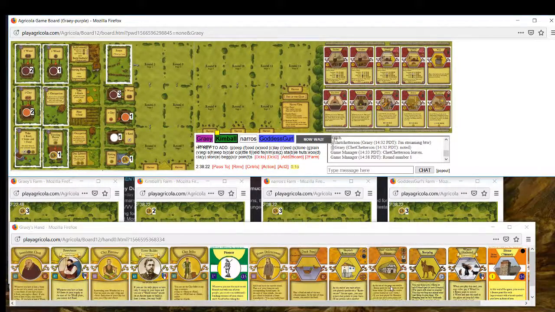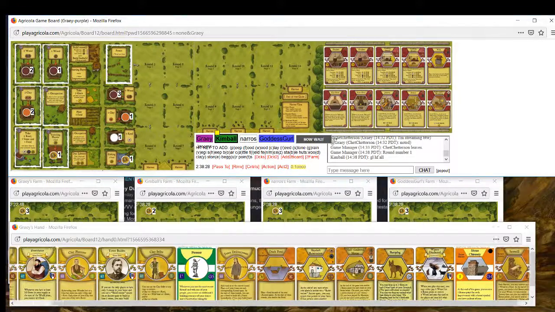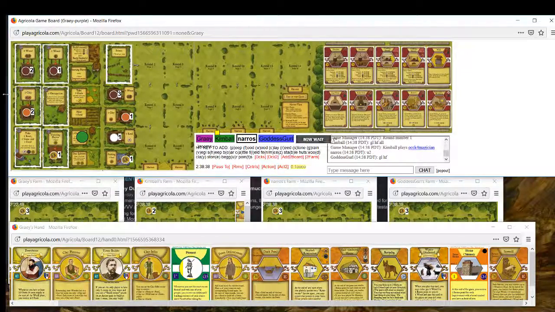We're going last here, which is bad for us. Hopefully, well, major minor didn't flip, so whatever. I'm fine with 3 wood here. I would have very much liked to be able to get reedstone food. I'll take start player for reedstone food if I can.